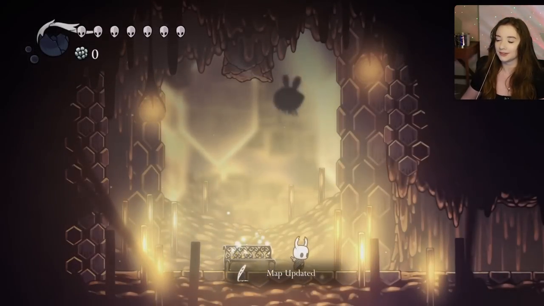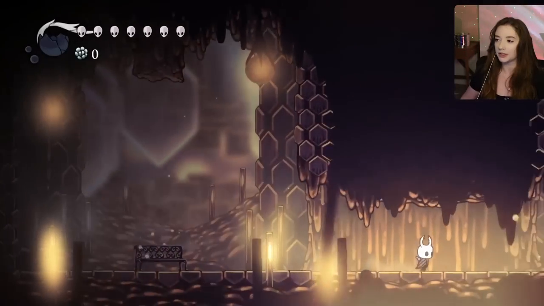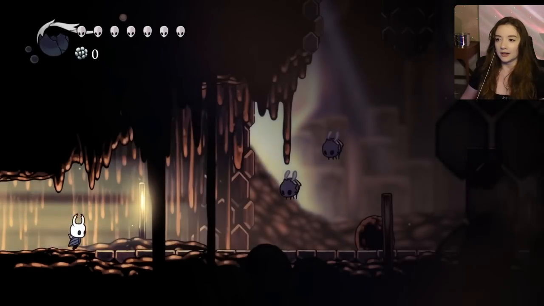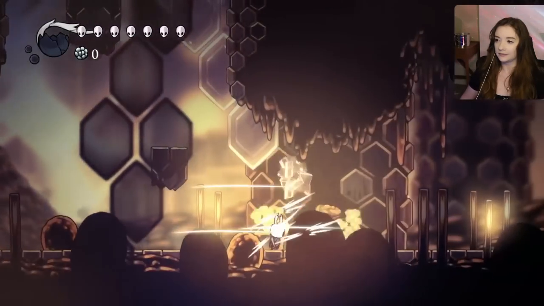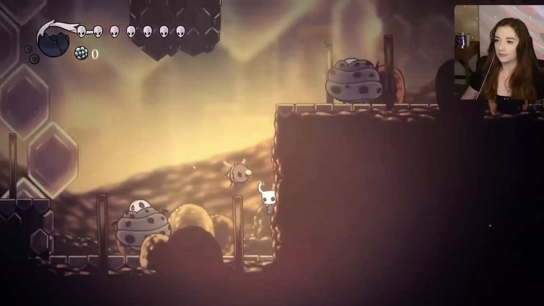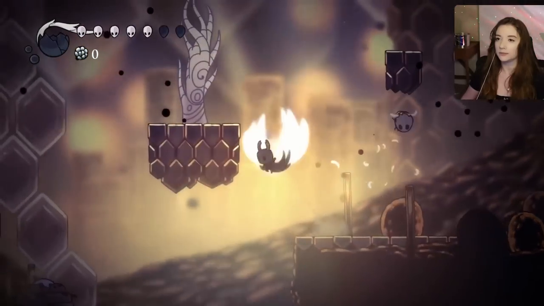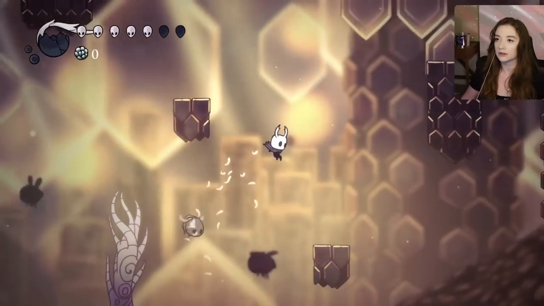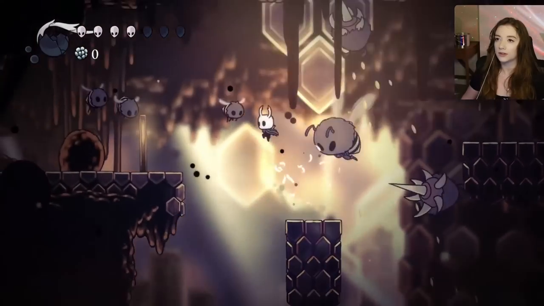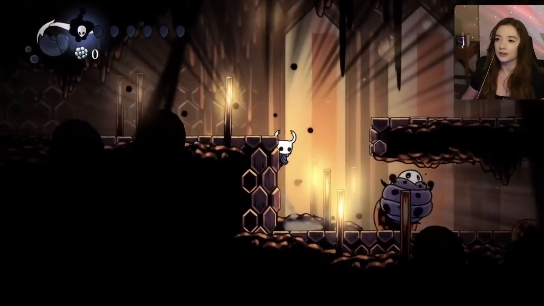Just really annoying. All right, how does one... Ooh, okay, I was very close to finding my caterpillar. Oh, now I gotta make my way all the way back. Alone, dumb bugs. Oh, damn it. I just want to leave. Fuck off.